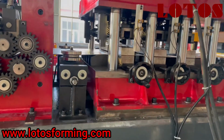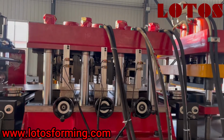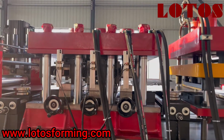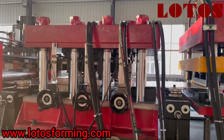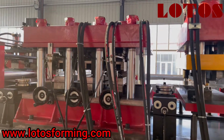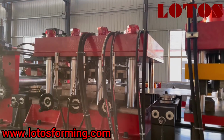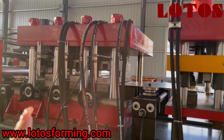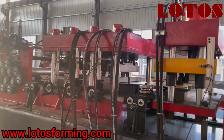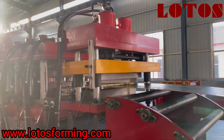So now we can see the hydraulic punching combined with 3 positions. And because this line makes multiple sizes of CDU Purlin, the width of the hole we could also adjust by this wheel. We just shake it. And here is a hydraulic pre-cutting unit.